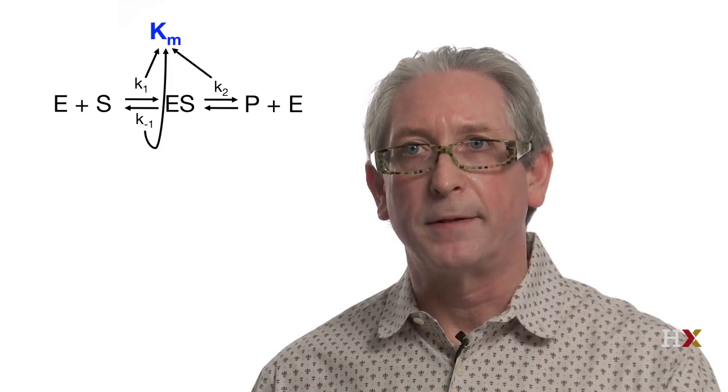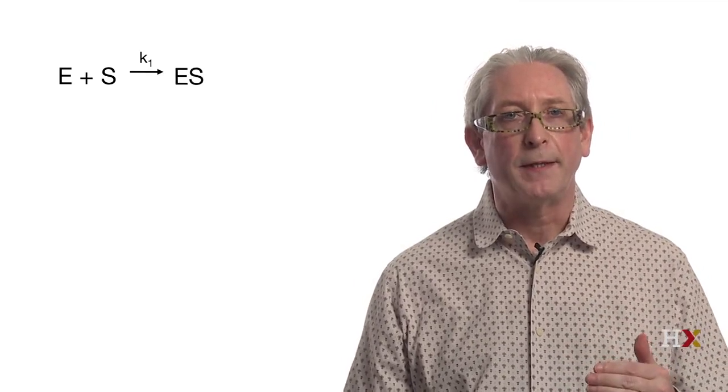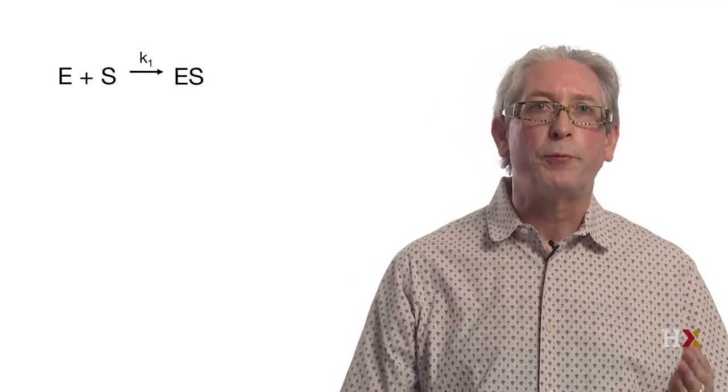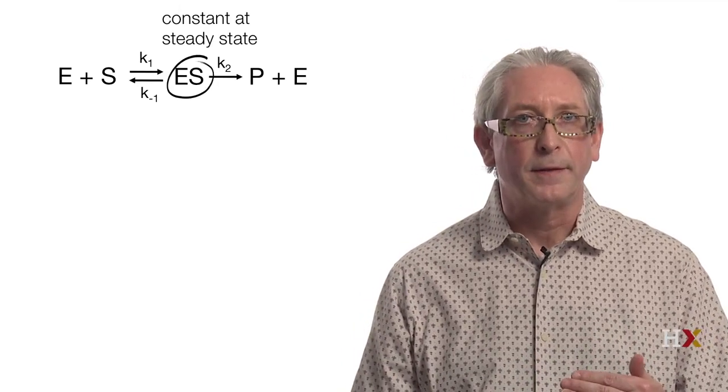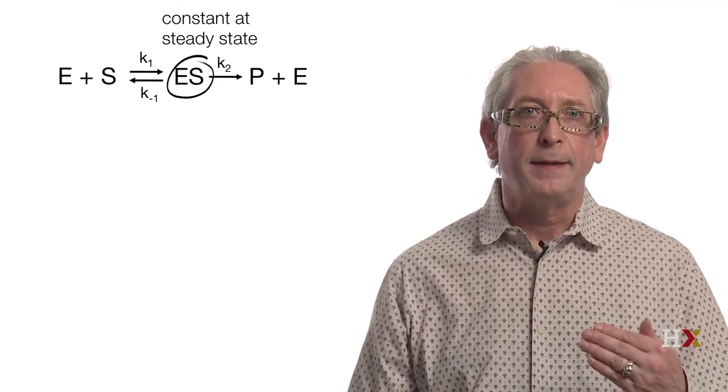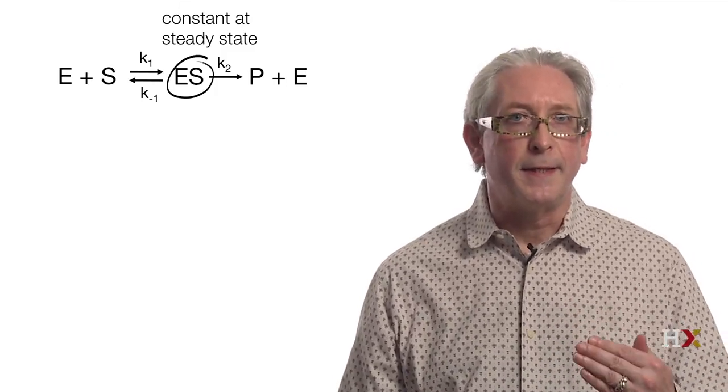Our first task is to combine the three rate constants, K1, K2, K-1, and create a single constant, the Michaelis and Menten constant, or Km. So let's see what happens when we first mix the enzyme and the substrate. In the first few microseconds, the concentration of enzyme substrate builds up. That is what we call the pre-steady state. Then we enter steady state, where the concentration of the enzyme substrate complex is constant. We will study the kinetics of the enzyme in steady state.